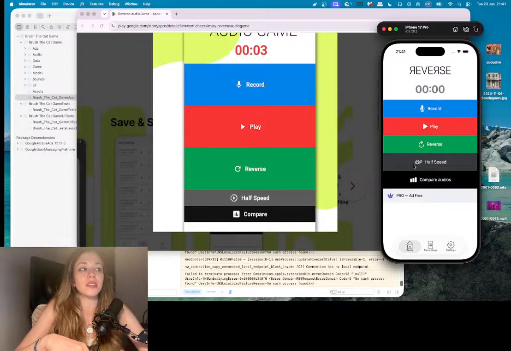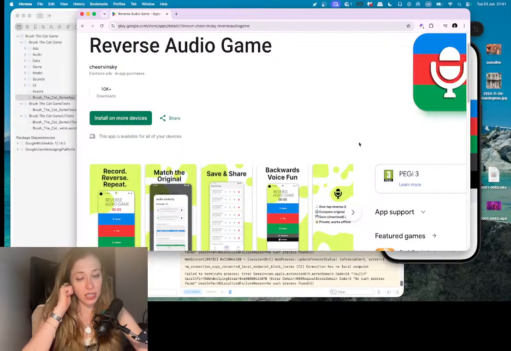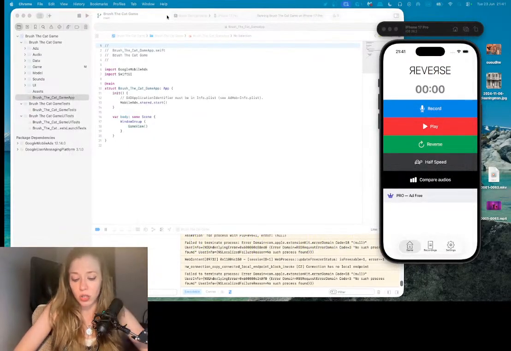Half speed y compare entiendo, pero reverse, ¿por qué no? Esas son cosas interesantes. Pues ahí he puesto tracking para ver cuántos clics hacen, a qué botones. Y ahora para 6-7 Speed Game yo lo que quiero hacer y ya he hecho es login.